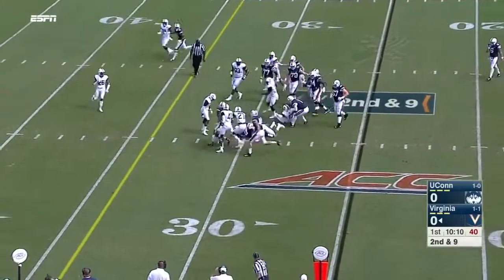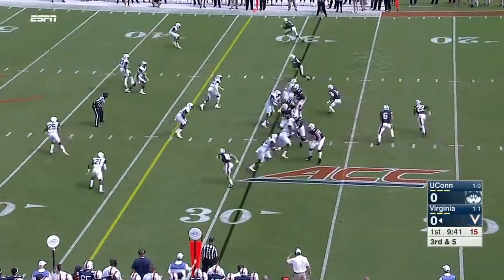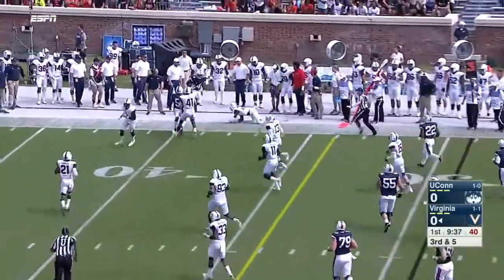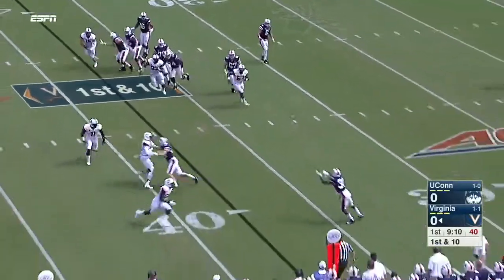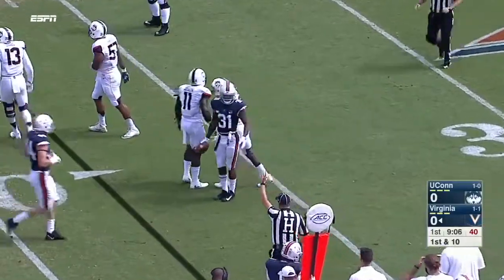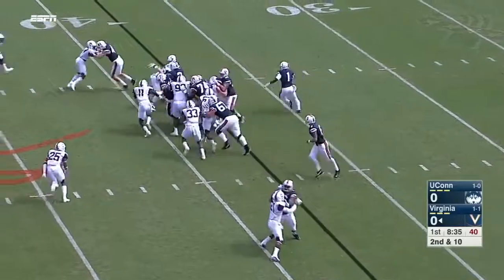They'll run it to Olamide Zaccheaus, who's a wide receiver. That's Zaccheaus. Benkert on the roll, throwing to that side. Zaccheaus, they're very comfortable together. Benkert told us yesterday he spent a lot of time with these wide receivers in the offseason. Looked like he wanted to pump and go. Instead, he checks it down to Sharp. But kind of quality time, I can say that sincerely.